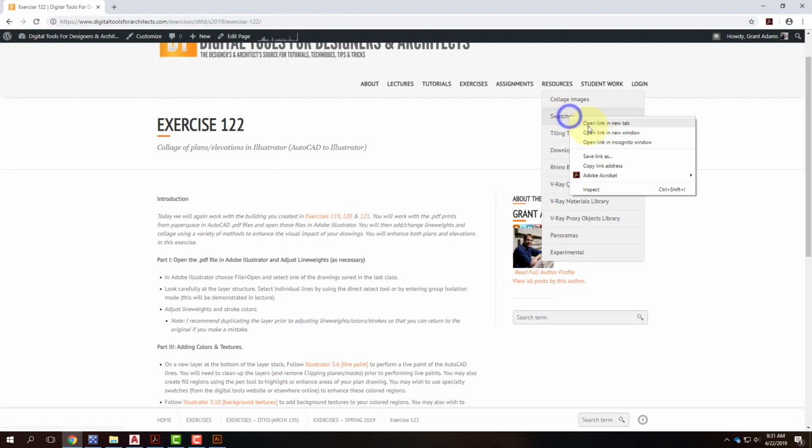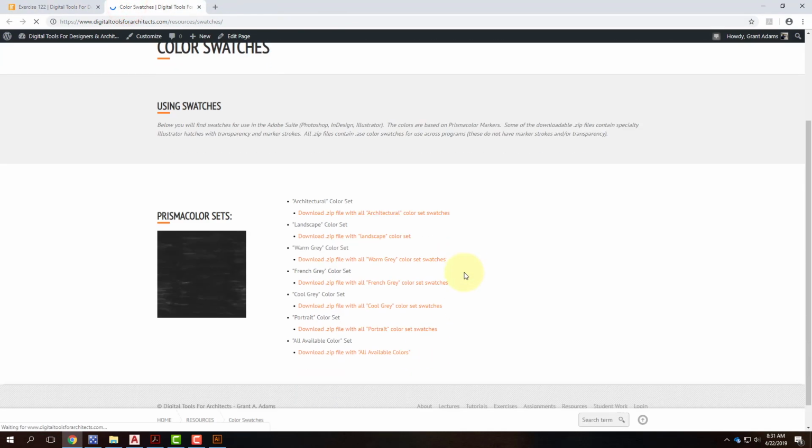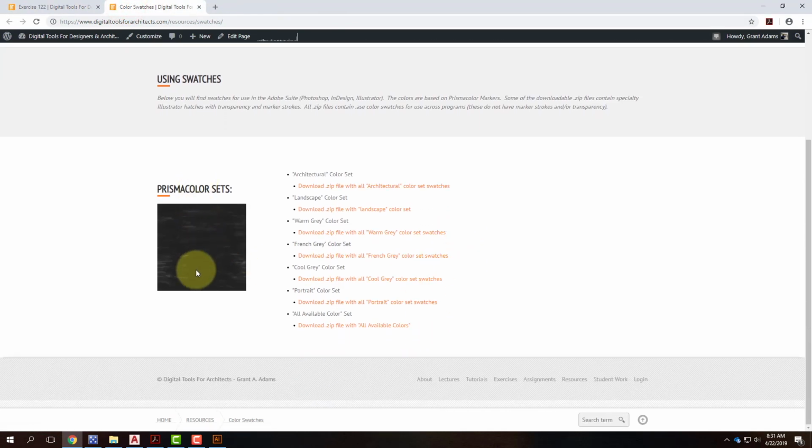if you go to swatches, I have a bunch of Prismacolor marker sets, which are designed to mimic if you actually colored it in with markers. When I was in architectural school, it was a big trendy thing, for lack of a better term, to use Prismacolor markers, physical markers, and actually draw with markers. I know it's shocking. But I got really into the Prismacolor markers and liked them. This is my attempt to recreate those same markers in a digital format. And it tends to work pretty well.